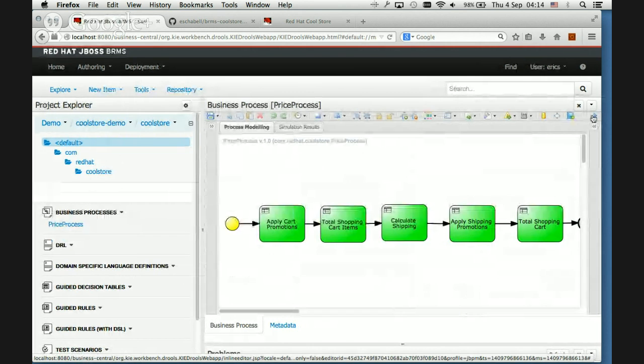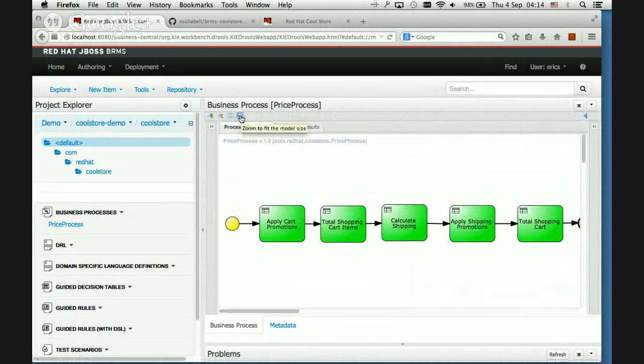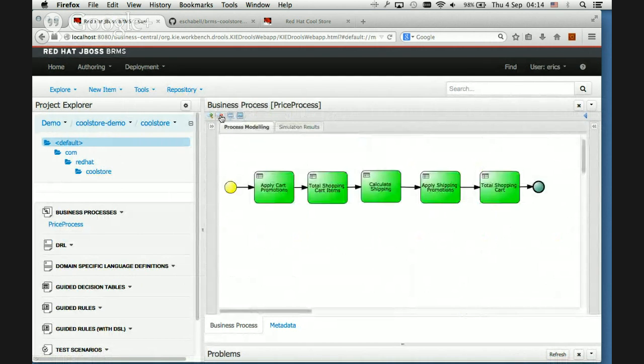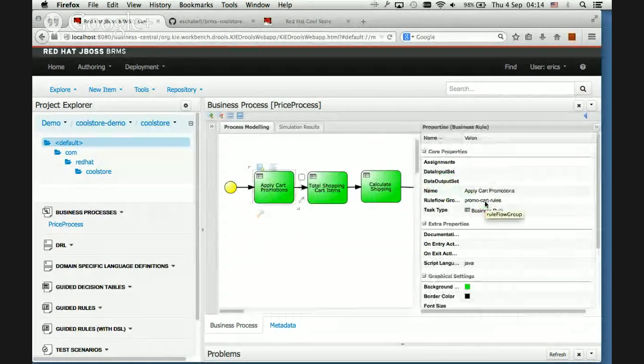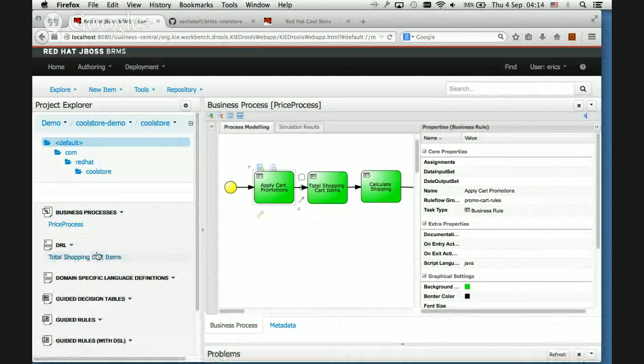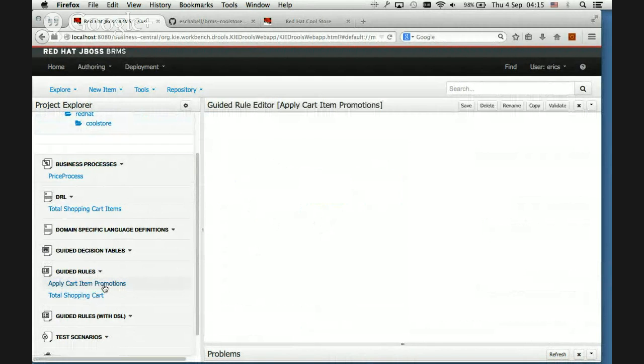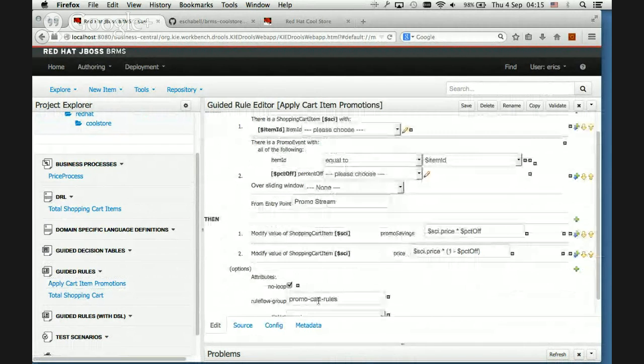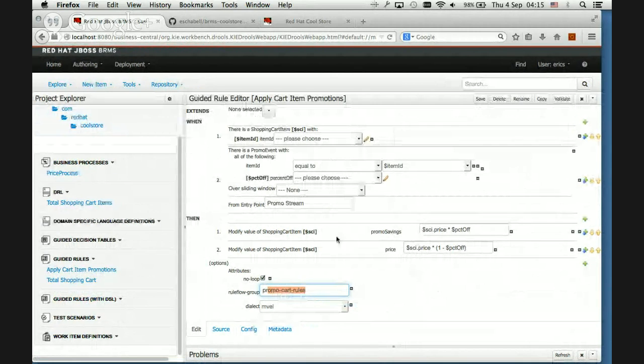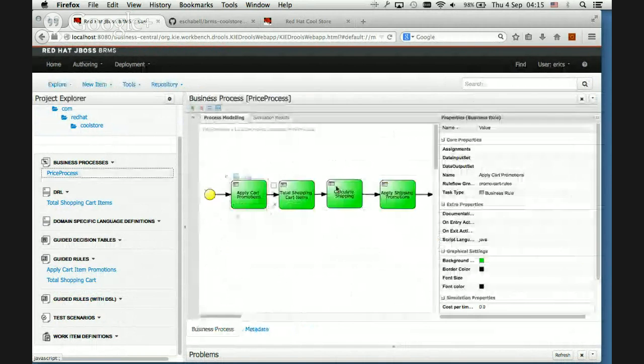One of the buttons you're going to want to use is this one here on the end that says zoom to fit, and make it a little smaller so it does fit. So you'll see inside of a rule node, it's always talking about a rule flow group. So this is the rules that it's calling. So you add in the promo cart rules. So you can go look for promo cart rules, and it might be this one. See, promo cart rules. It's a little smaller. This is the rule that's going to be applied when we hit that node. So that's what it's doing there.